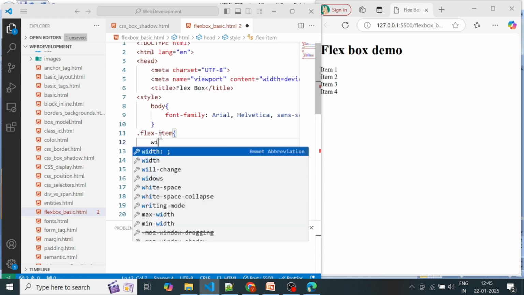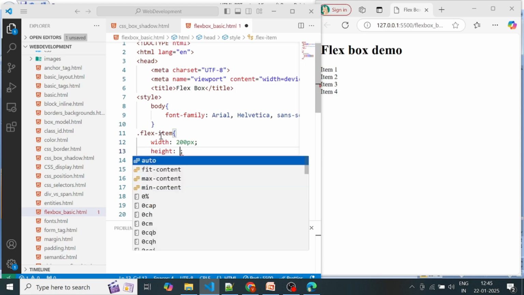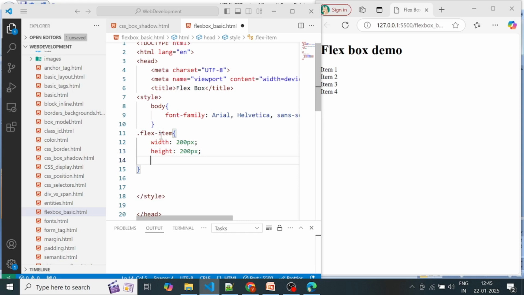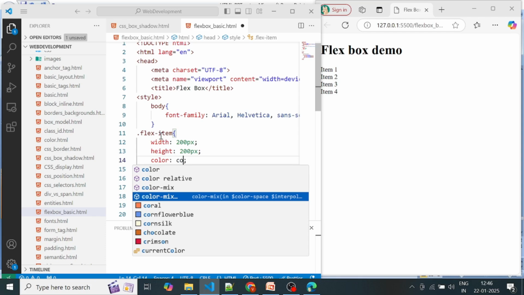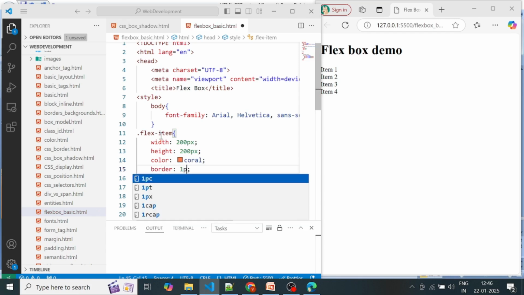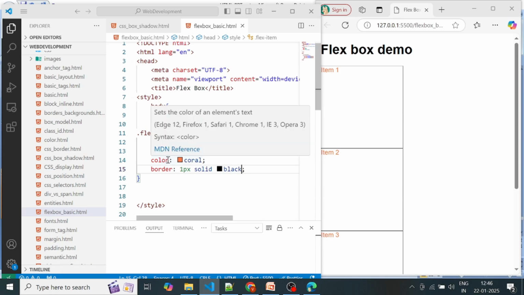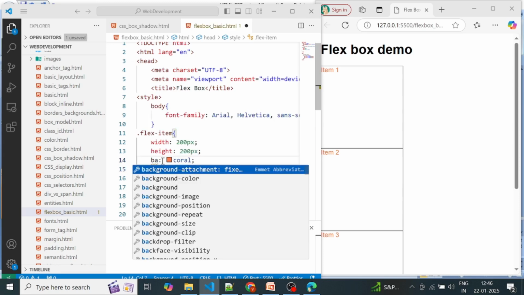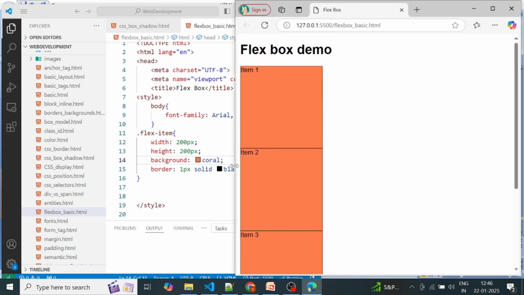I'm going to set width 200 pixel and height also 200 pixel, and then a color, we can take this coral color, and border 1 pixel solid black. Control S. So these are the flex items.